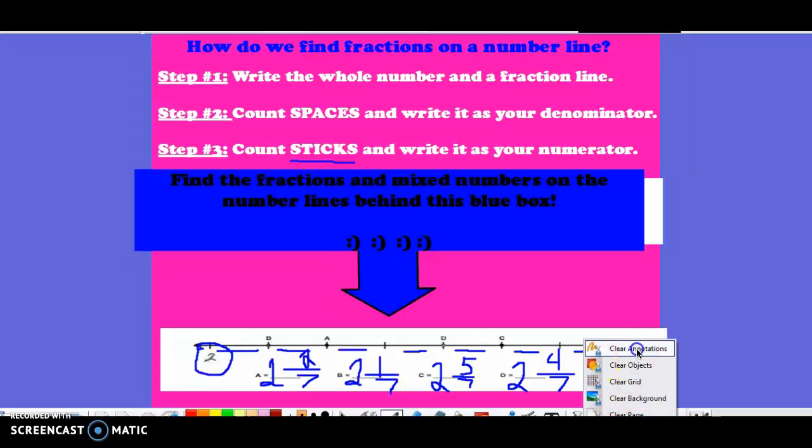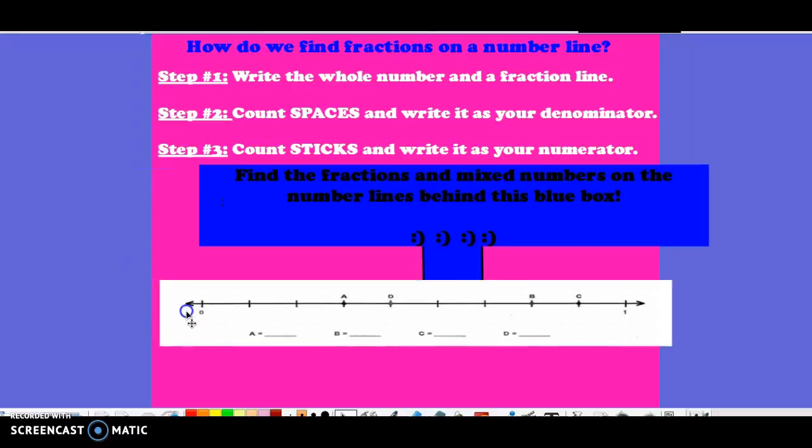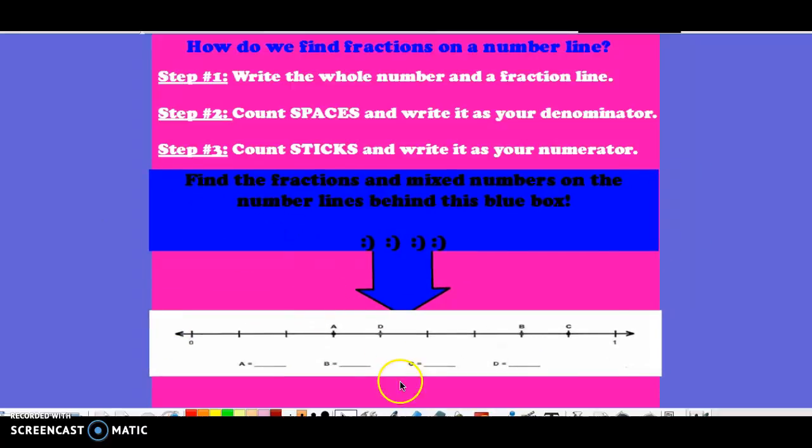Let's take a look at one more that actually is not a mixed number, but is a fraction, and still shows you that you have to look at the whole numbers. My whole number here starts with 0 and goes to 1, which means I don't even have to write 0 as a whole number. If that makes you feel better, if you want to write the whole number of 0, you certainly can, and then set up your fraction.